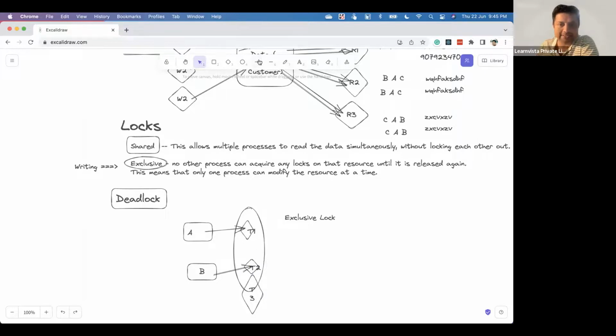So for transaction B, it came and acquired the lock on T2. Now you got into the deadlock, because A is waiting, thinking that sometime the lock on T2 will get released. But B is also waiting, because it sees that A has acquired the lock.